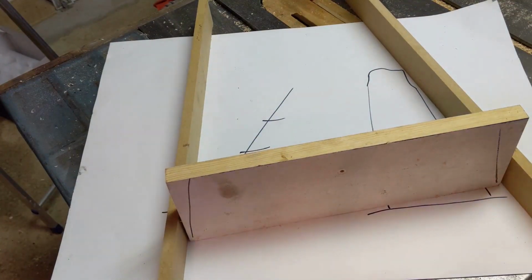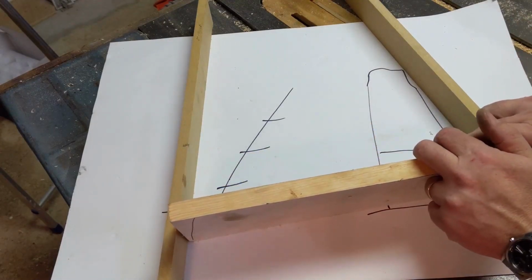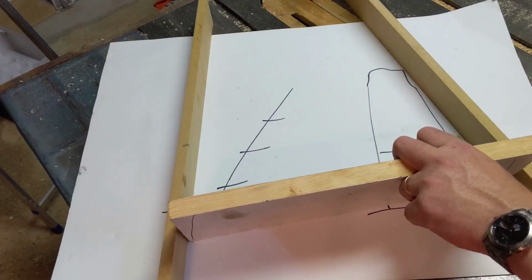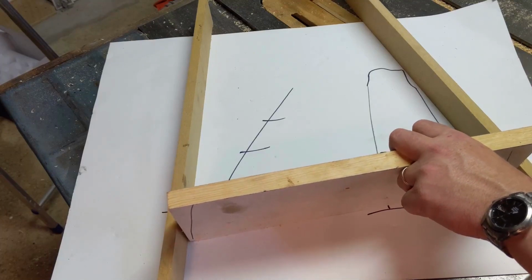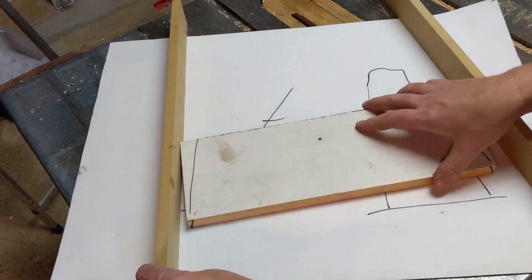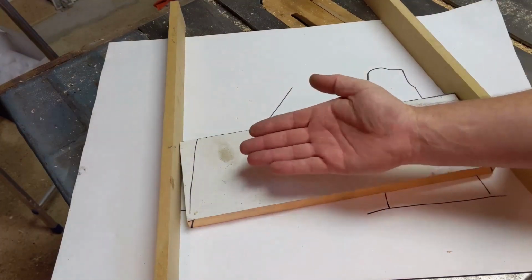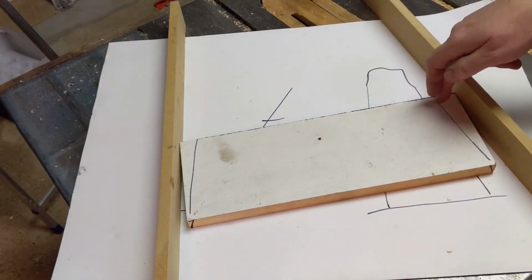However, the board is actually going to be back at this 20-degree angle. It's going to be 20 degrees away from 90 degrees. So then the question is, does it need a taper? And the way to mentally answer that is to say, well, what if it were all the way rotated away from 90 degrees? And as you can see, as this board rotates away from vertical and up towards horizontal, it has to have more and more taper.